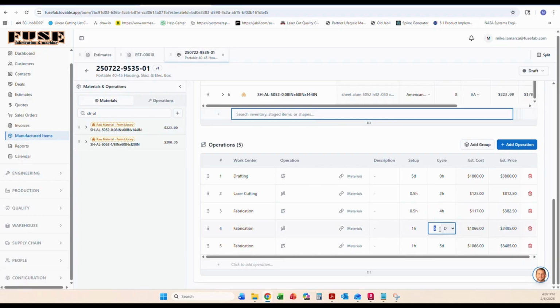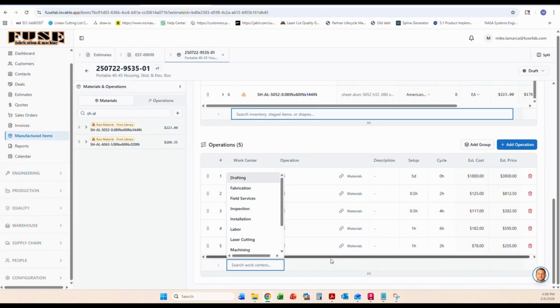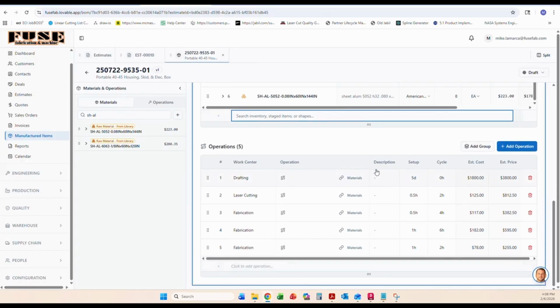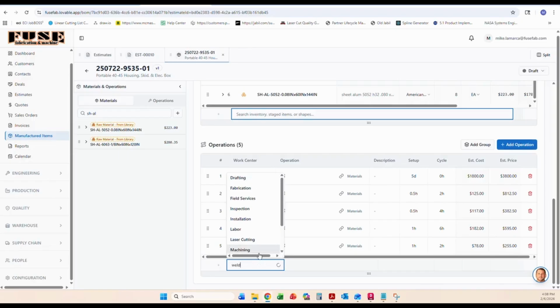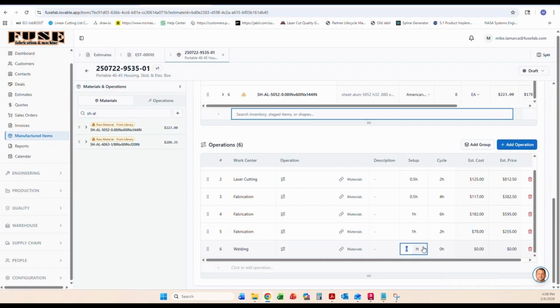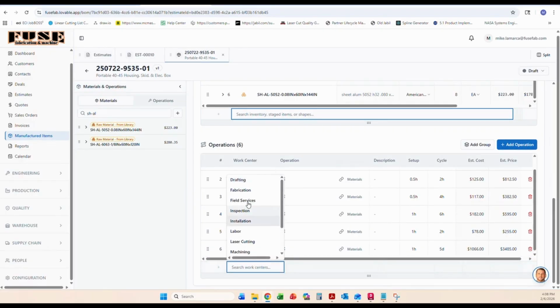And over here we're gonna have default to hours, and we're going to go to 6 hours. Down here we're going to default to hours, and we're going to go 2 hours. Now we're going to add an operation, and this operation is going to be welding, which some of them show up, some of them seem to show up, some of them don't. W-E-L-D, welding. And first weld is going to be to fit up. That's 1 and 40.